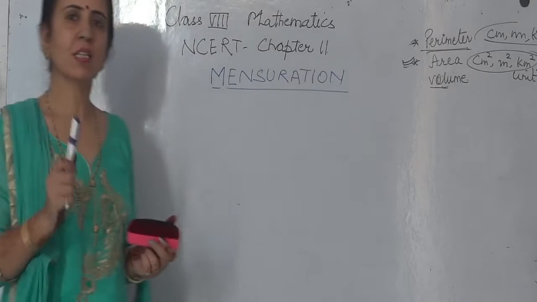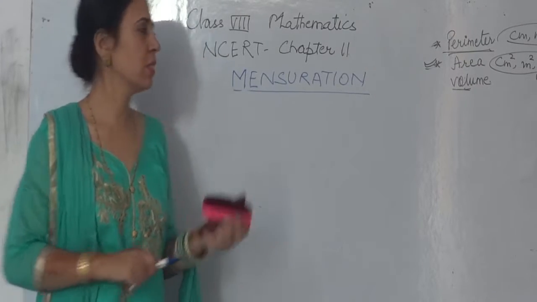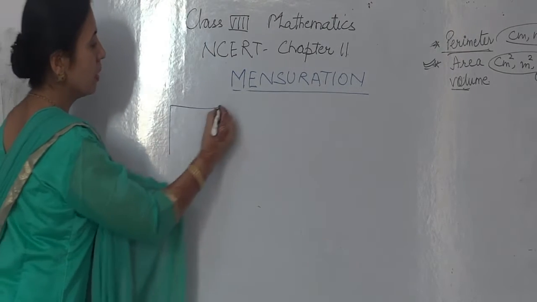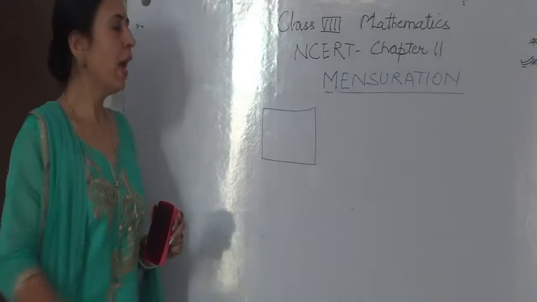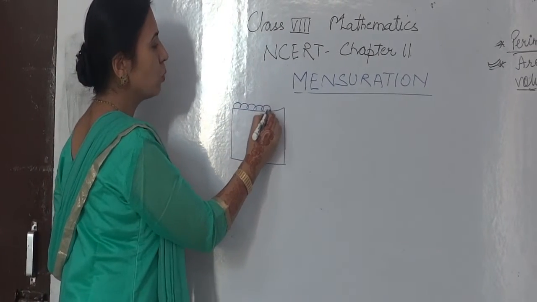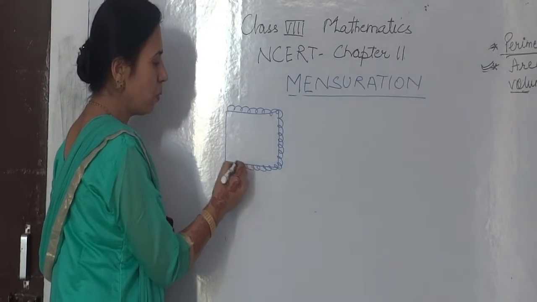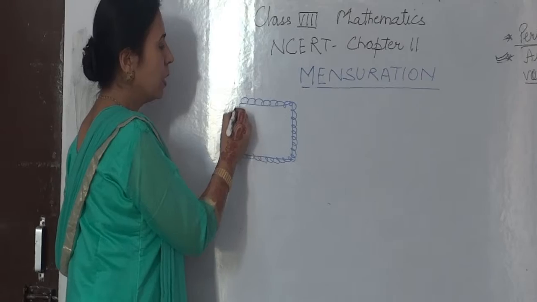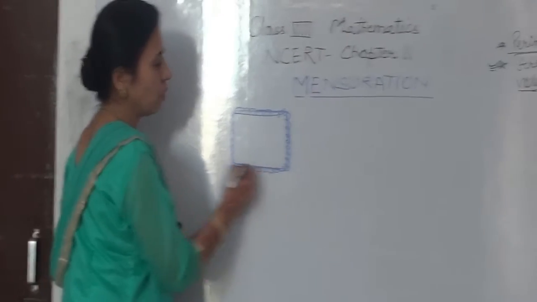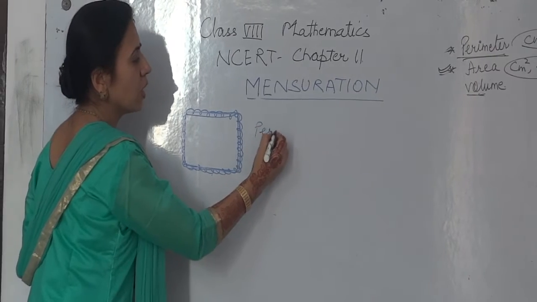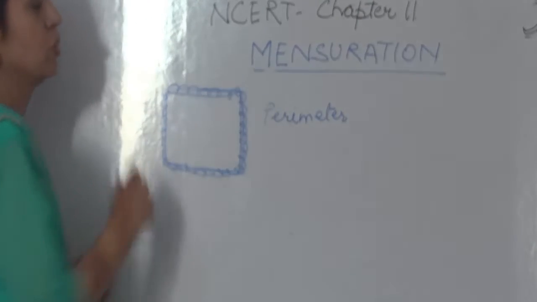Now we will discuss what type of questions we are going to deal with. First, we have a piece of land, and this piece of land has to be fenced with some boundary. This is the boundary we are making around the land. Now what are we talking about? We are talking about the four sides of the land. That means in such a case we talk about the perimeter of this piece of land.